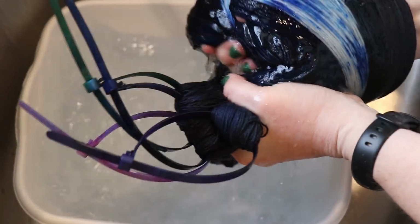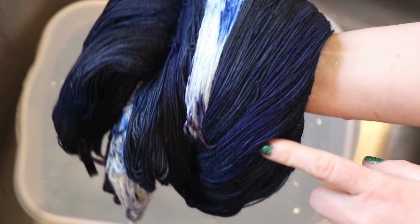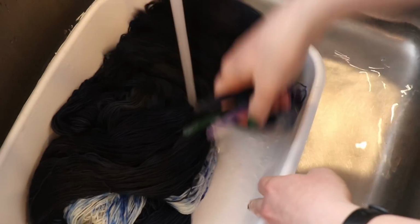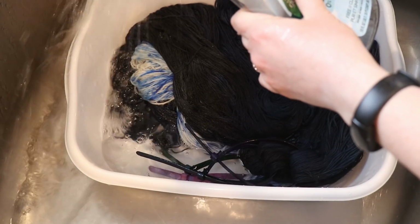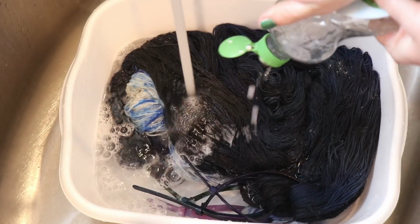And again, I'm not sure how much it might lighten as it dries, but you can see here, this is more of a bright blue, and we've got some stormy blue. I see a little bit of color in the water. Our dye bath was clear, but also there could have been some dye on these zip ties that hasn't been rinsed off yet. So I'm not going to worry yet. But while we're filling it up again, let's add, I'm near the end of this bottle, some dish soap.